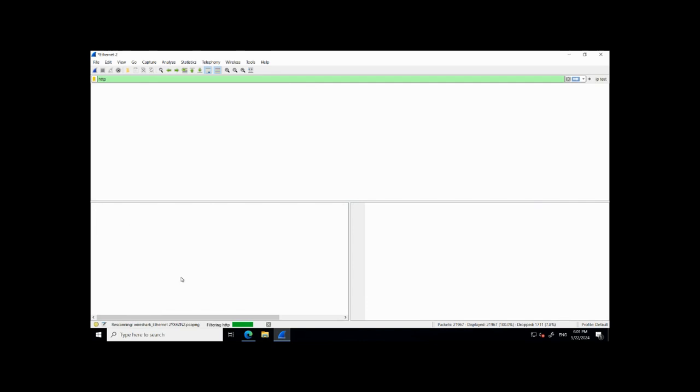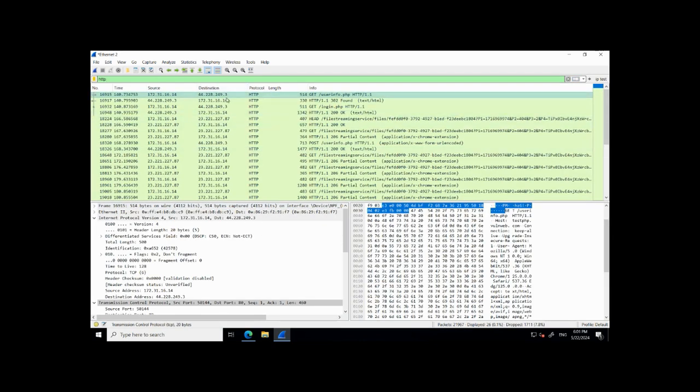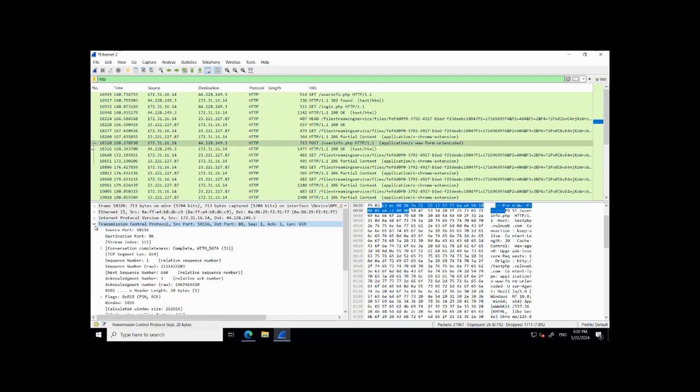So we'll click on HTTP, and as you can see all the HTTP packets are now shown to us, because these might have got mixed into so many packets. So now with HTTP, we have to see where we logged in. So see, we entered here as a login. This could be the IP address of that particular website where it is hosted. Okay, so we have to look for POST, because we are posting some data, right? So here I think at this particular packet number 18320, if we click here, just a second.